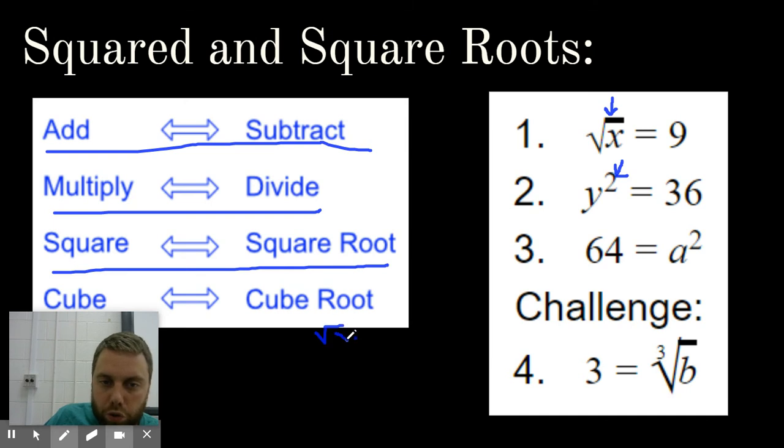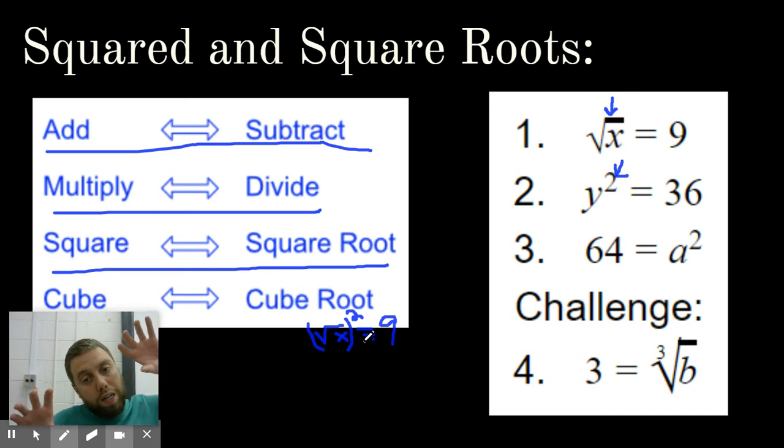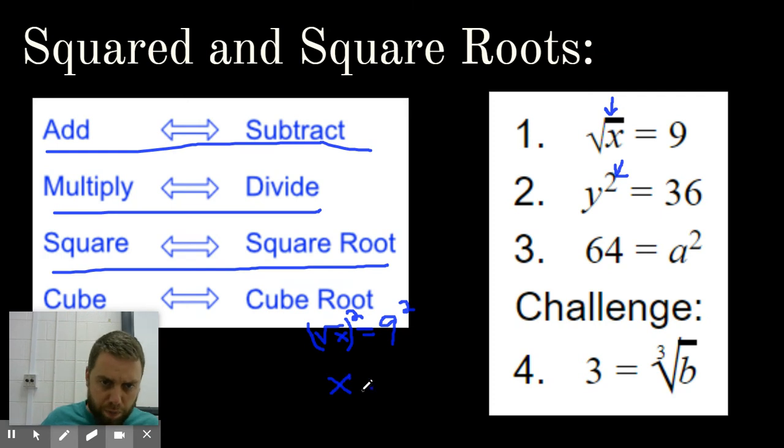Now, to solve these problems, let's see, I guess I'll work down here. We have the first one, square root of x equals 9. If we know the inverse operations, the inverse operation of square root is squared, so we're going to square everything. But because of the seesaw, you can't just square one side, we've got to square both. And the square root of x squared just gives you x. You used inverse operations, you've gotten rid of it. And this is going to be equal to 9 squared.